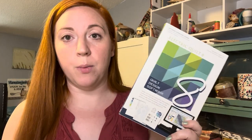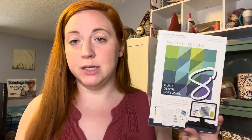I use this a lot when I was making custom quilts. This is how I design my quilt patterns, and it's how I design pretty much any kind of quilt project that I'm making. I use it to figure out fabric requirements and measurements and sizes of pieces for blocks. As far as I'm concerned, it's pretty much a priceless resource for me now. So I love this software. All right, EQ8 was number 8.